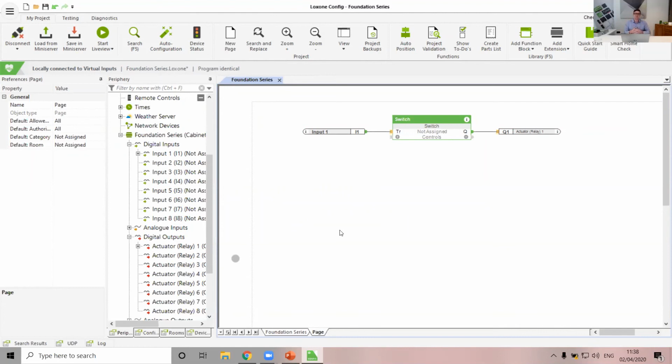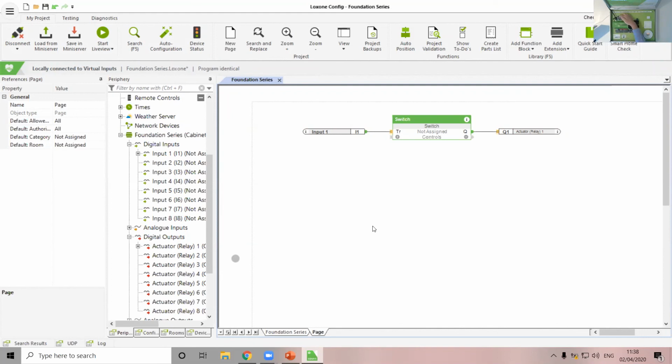save back in again. And now that I've saved in, you can see that I've got a green heart symbol and my program is now identical. And now that I've saved in as well, if I swap over my camera again, watch this magic. So the outputs here on a demo case are wired into little LEDs.